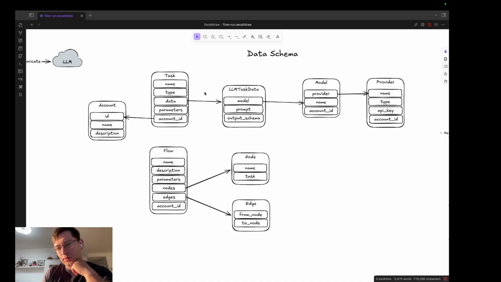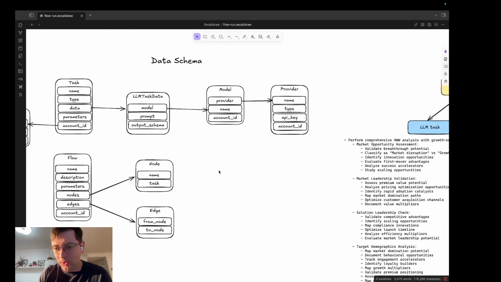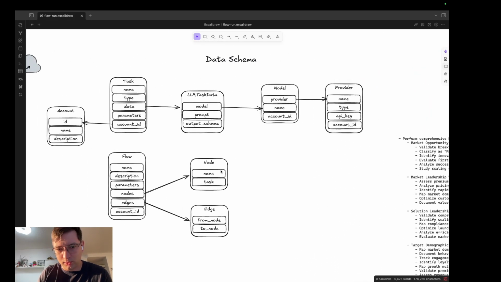So we are going to execute this task. It will be account specific. Okay, let's finish this part of system design, and after that we will jump to the DSL design.